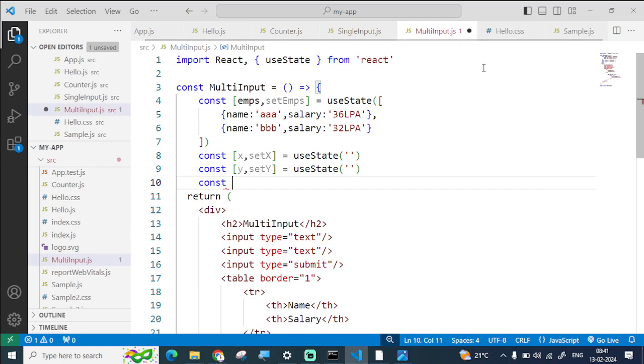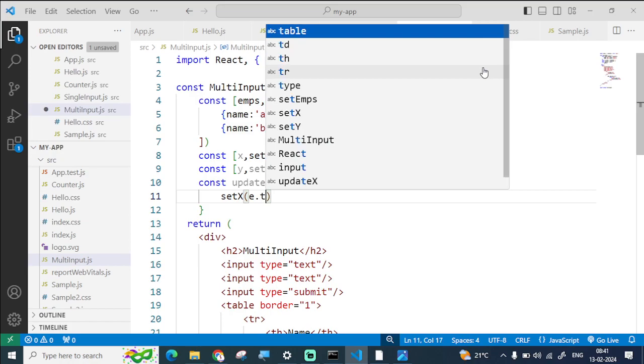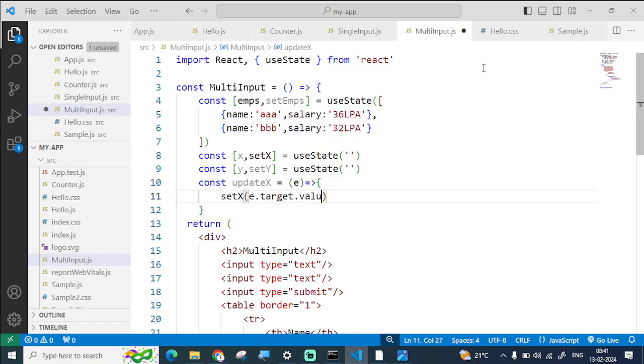Constant updateX equals an arrow function. Inside you can use setX, and yesterday we discussed the synthetic base event, so you give e.target.value. Why did I write this here? Because I am calling this from the first text box, and e is a reference to the first text box, and using this method I am updating x.